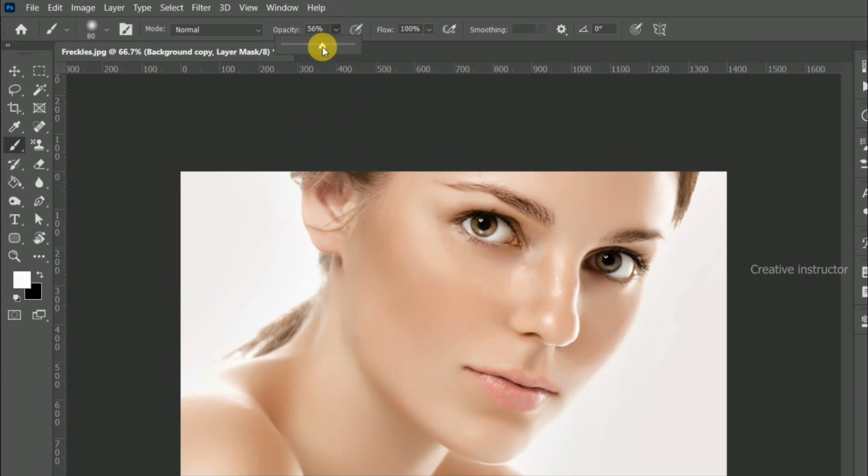Now change opacity level to 50, and apply on the lip area.